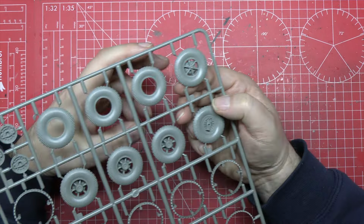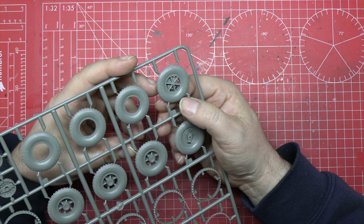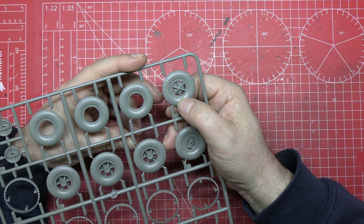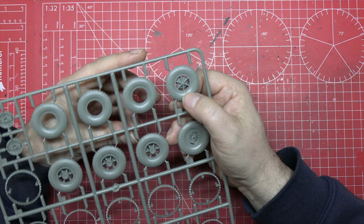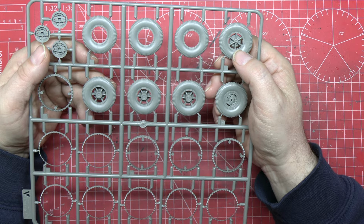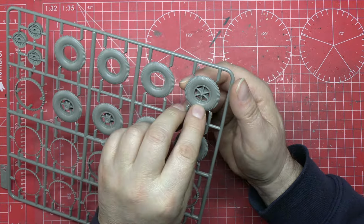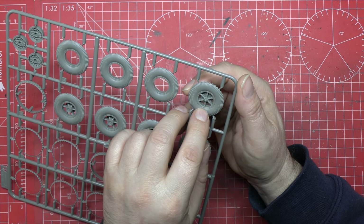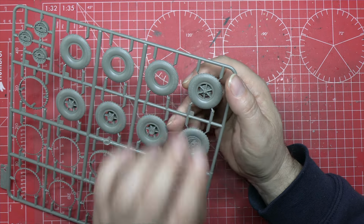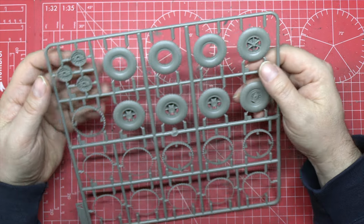I'm not sure if the hubs are as good as they could be. I think they're missing some bolt detail. I'm not 100% sure though, so it might be that they're just slightly different than other ones I've seen. But on the FAMO, for example, at the end of the leg on the outer ring, there's a bolt. Now, it could just be these are different, but it looks like the bolts are missing to me, but I might be wrong.